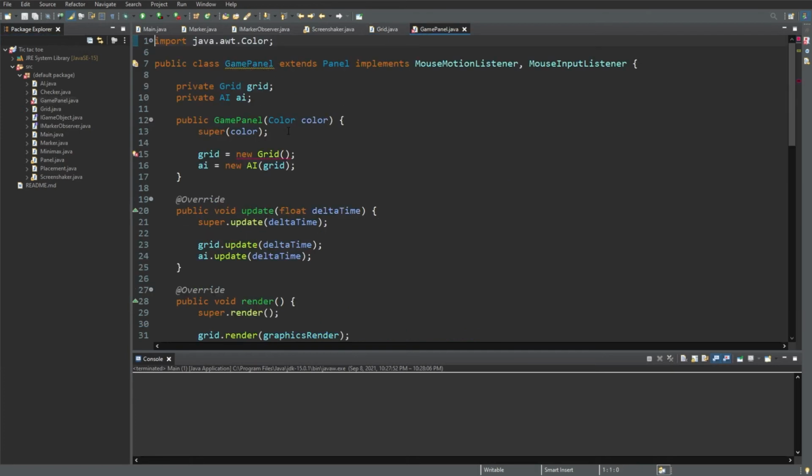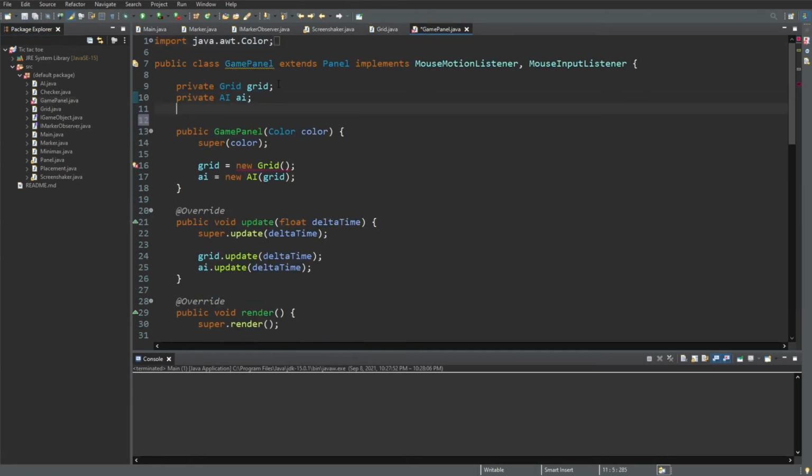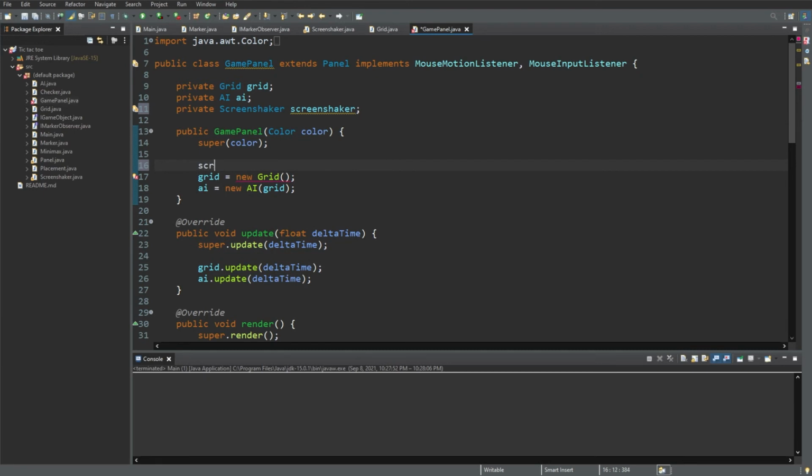And now only in the game panel we have to create our screen shaker. Private ScreenShaker, and here I will say screenShaker, because we will need it for the grid, equals a new ScreenShaker. And we have to pass this because we want to shake the whole panel. And for the grid we will add the screen shaker.